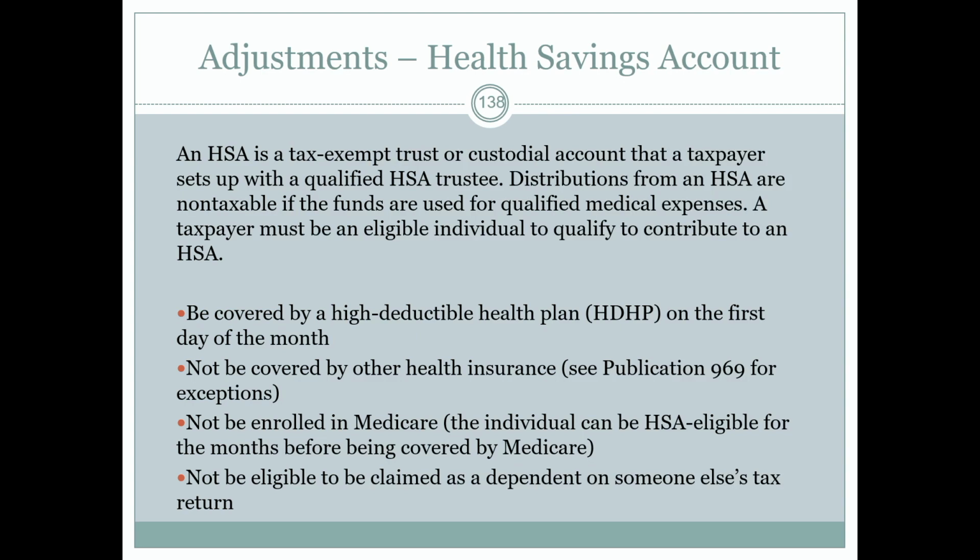These are the qualifications: be covered by a high deductible plan on the first day of the month, not covered by other health insurance, not enrolled in Medicare. However, the months prior to being enrolled in Medicare could be used. And not be eligible to be claimed as a dependent on someone else's tax return.